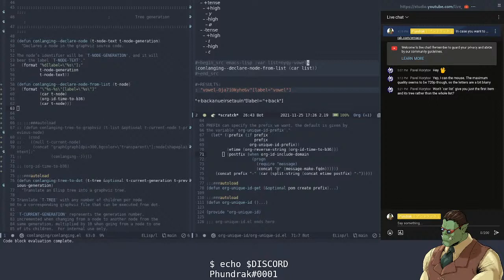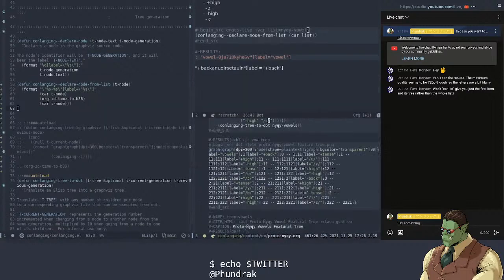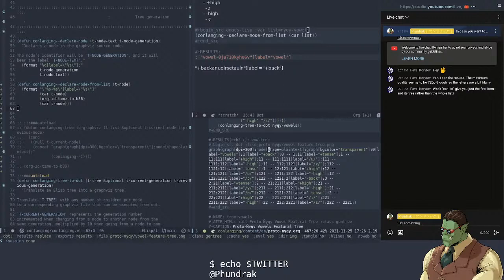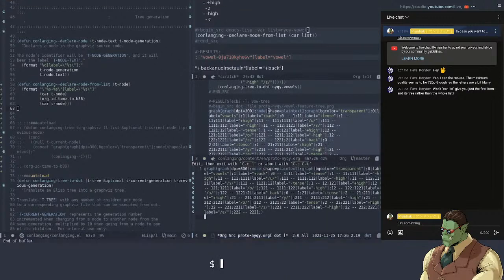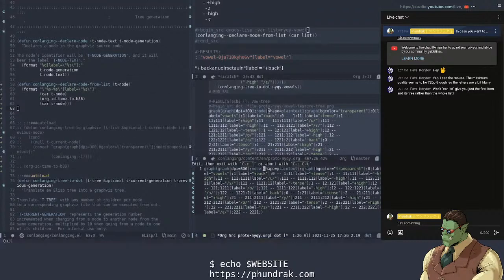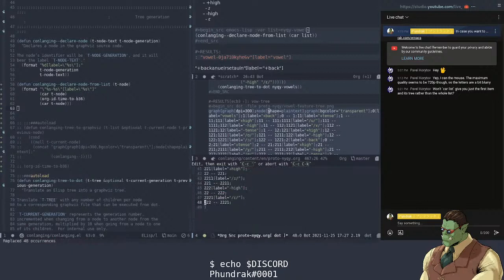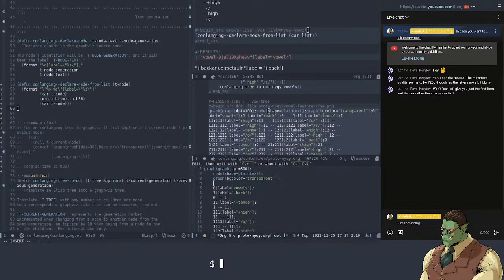Now the question is also proton here, for example. Graphviz. Alright, let's put everything back where it should be. Back.